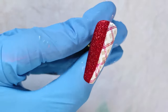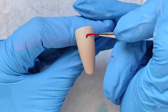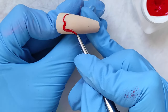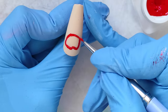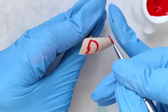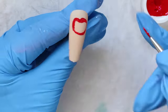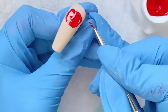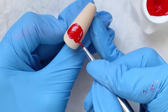So here's that finished nail. I thought it came out really pretty. And next over here, I'm going to be doing some hand-painted apples. I wasn't really sure how to go about this. I mean, the idea seemed kind of basic, so I was just like, what the heck, I'll go ahead and do it. It's kind of like drawing a heart, but instead of tapering the edges and the sides into a point, you're just keeping it round. And I ended up making these a bit larger than I had planned because I kept going in with more gel to perfect the shape. But I ended up really liking this hand-drawn look to it.